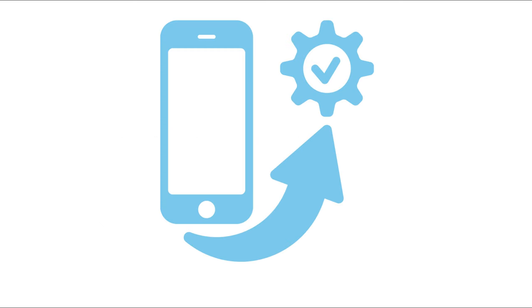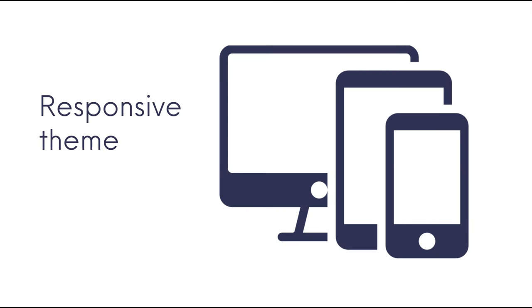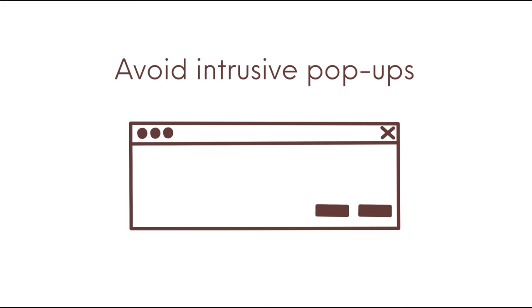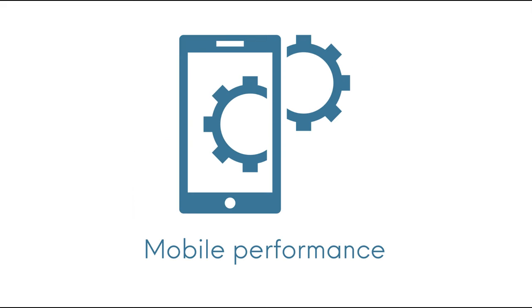Here are a few other steps to consider concerning mobile optimization. Number one, select a responsive theme that automatically adjusts to different screen sizes. Many themes in the WordPress repository are labeled as mobile friendly. Secondly, ensure your site's navigation is easy to use on a mobile device. Use clear menus and avoid hover-only navigation, as it doesn't work well on touchscreens. Thirdly, avoid intrusive pop-ups that can frustrate mobile users. And then lastly, regularly use tools like Google's Page Speed Insights or HubSpot's Website Grader to check how well your site performs on mobile devices and get suggestions for improvements.